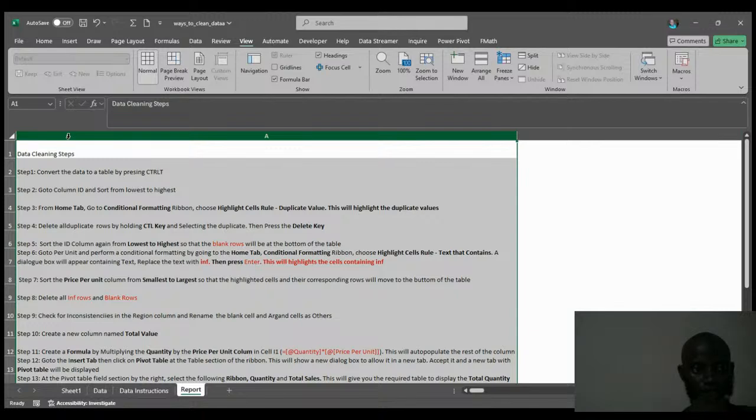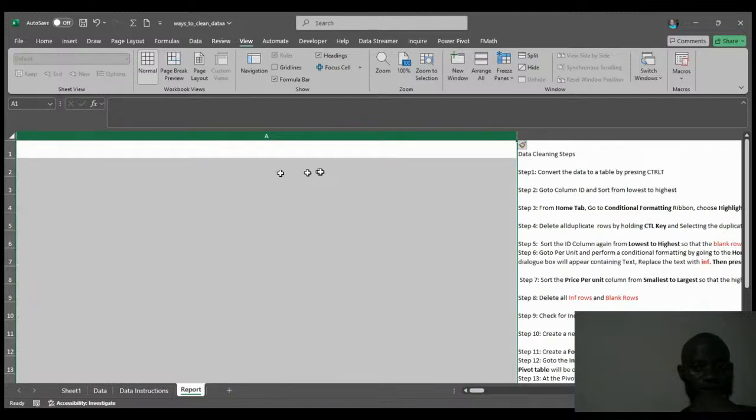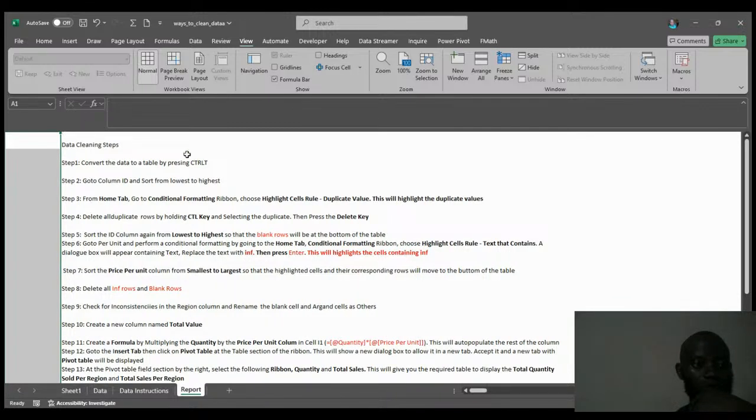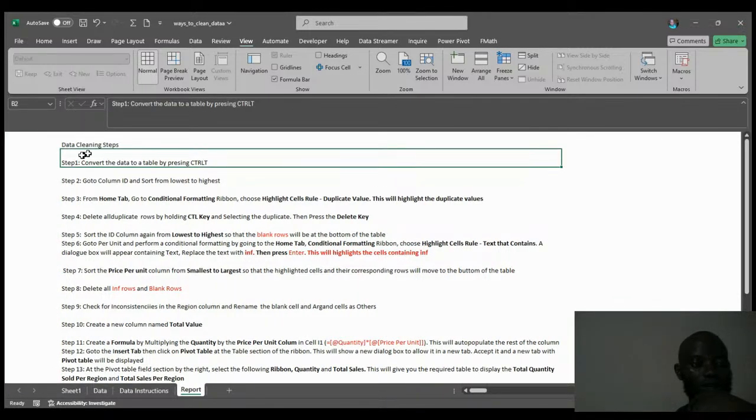I want to insert a column. So this column now will be here. So that's all these things. So let me now remove this one, so that at least it will be shown.